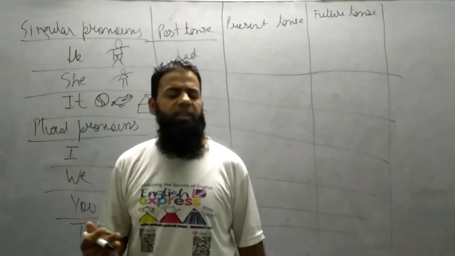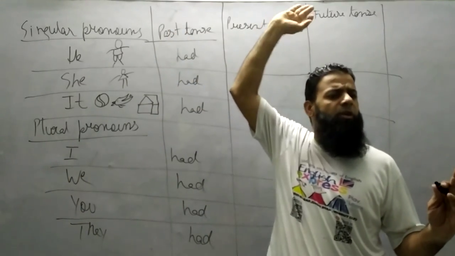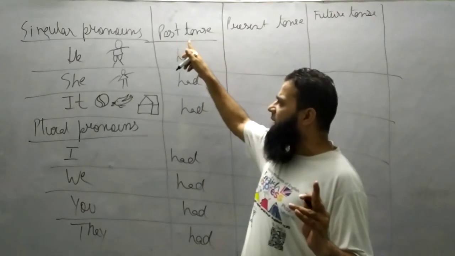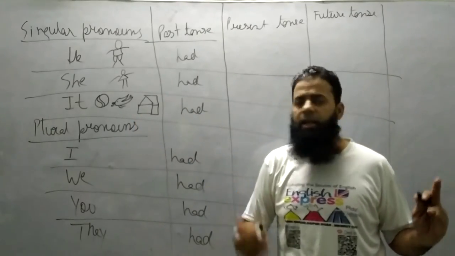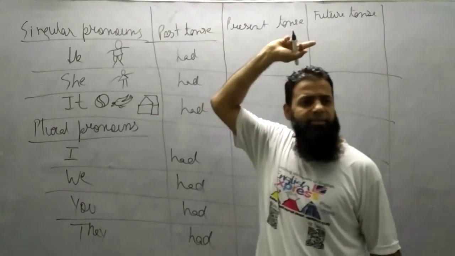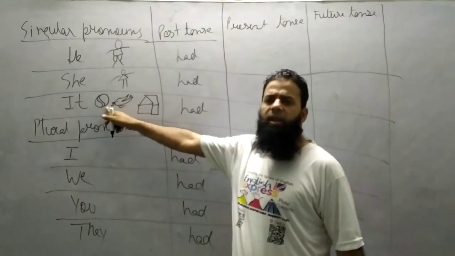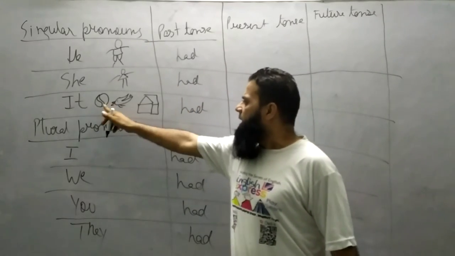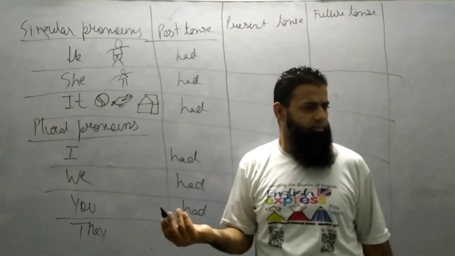Okay. After we did it, now it is in past tense. It means in the past, before, I had something. मेरे पास कुछ था. लड़की के पास कुछ था. किसके पास कुछ था? It had. Like we say, Meerut had war. Or we say, ball had color. Then, hut had a kitchen.